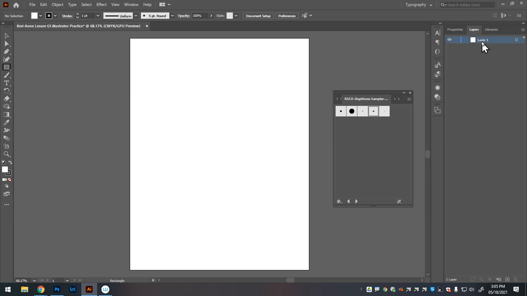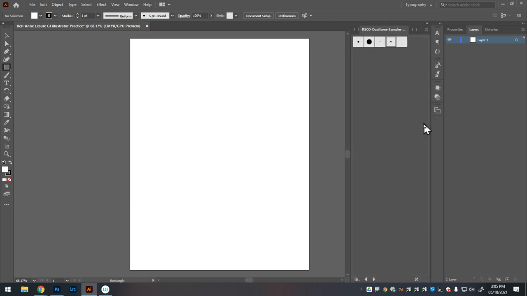My layers panel is right here, so I can make multiple layers. And this is essentially the workspace. It's just going to be a little bit different than over in Photoshop.